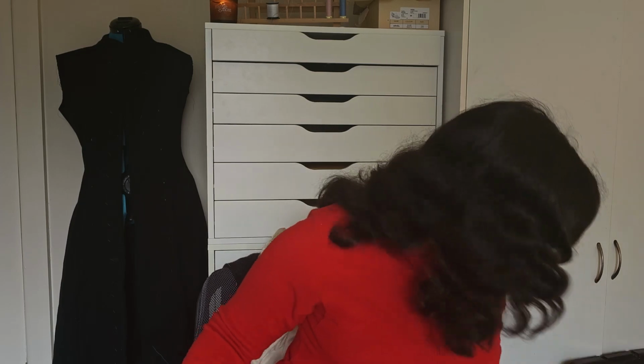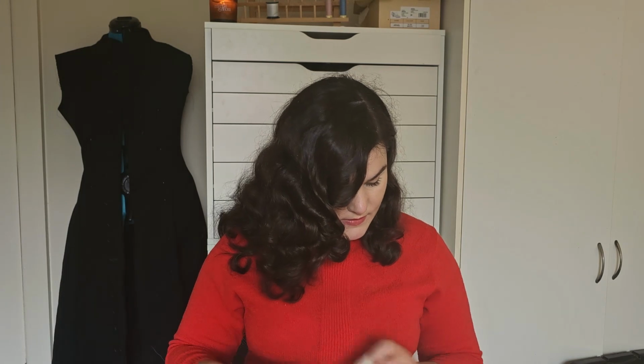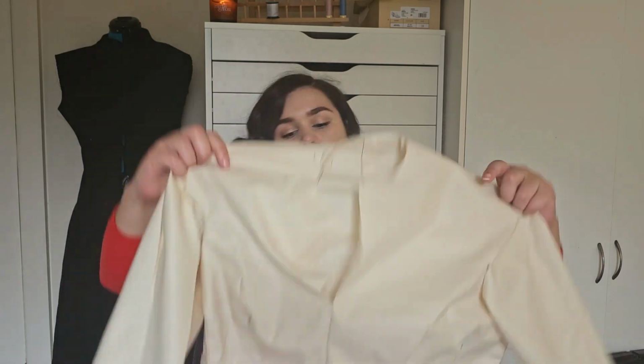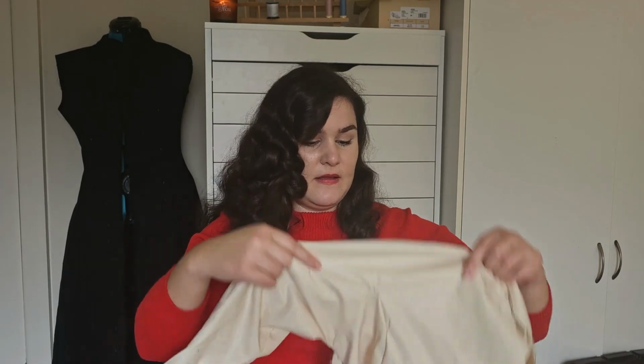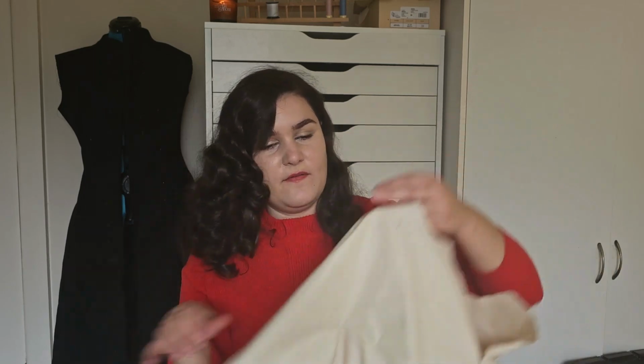I recently did a mock-up for this pattern, just the top. Here it is. I'm glad I did, because this seam line in the front that goes underneath the arm is very fiddly. I definitely will have to baste it rather than just use pins, because you have to ease the curve.